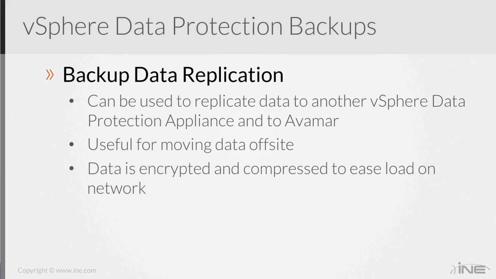What we can do is set up a many-to-one replication, or I should say one-to-many. So let's just say we have site A, site B, and site C. We can replicate a VM from site A to site B, and then take the replicated data from site B and replicate a copy to site C. So basically, this approach would allow us to keep the replicated backup at multiple sites for disaster recovery purposes.